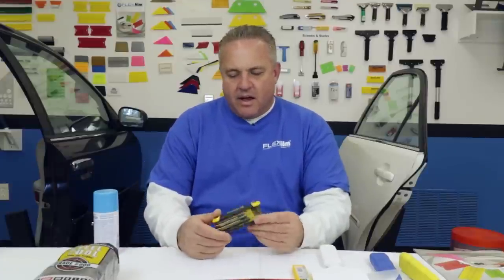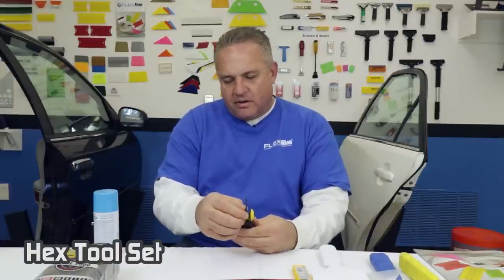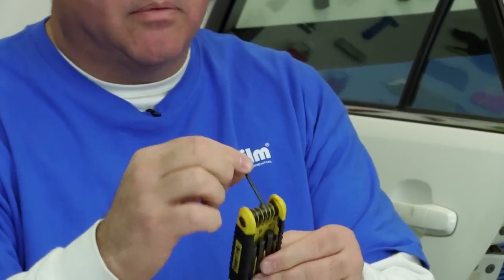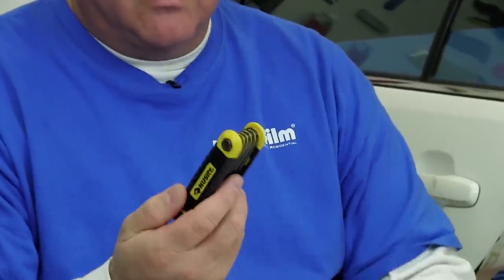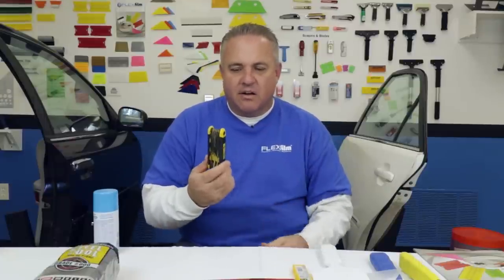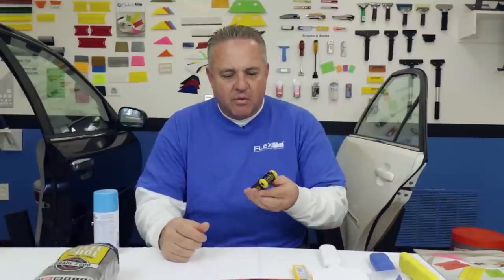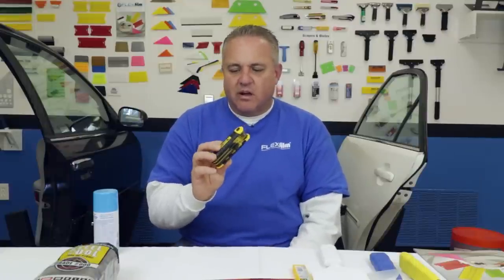I've got a Husky from Home Depot — this is an all-in-one Allen wrench set. I use probably this size here to do most rearview mirrors that have this hex shape pattern. You've got all the sizes, and we're going to use this quite often taking rearview mirrors off to do front visor strips on cars. Not every car, but most cars, this does the job. It's nice to have by your side. I would recommend you have one of these sets — maybe there are a couple of other tools you may want to purchase when you run across newer rearview mirrors. But I personally like this set; it takes care of most of my needs.